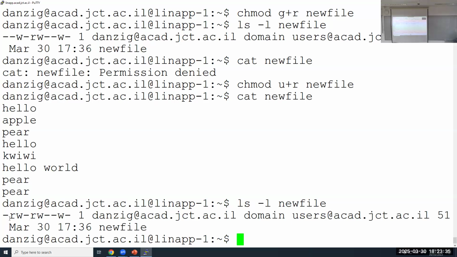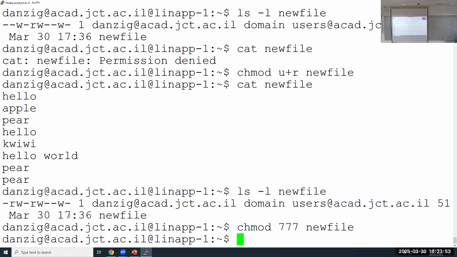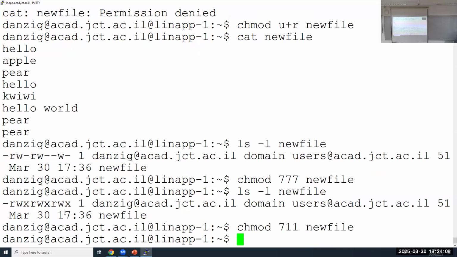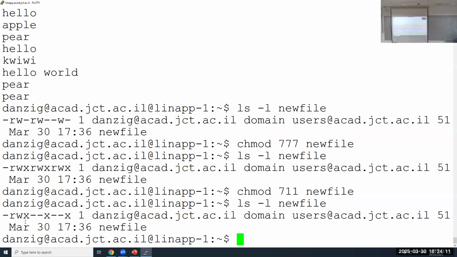So actually, it's like I have a binary value here of how many digits? Well, 3 and 3 and 3. So the maximum value of a 3-digit binary number is 7. So if I want to give it all permissions, then I can just go like this. Change mode 777. And then if I look at the new file, I see that they're all lit up. And if I go 7 1 1, what's 1 1 going to be? Just the third digit, so just 0 0 1. So it's just going to be X. So let's look at it. So now it's read, write, execute, and then X X for the other people.